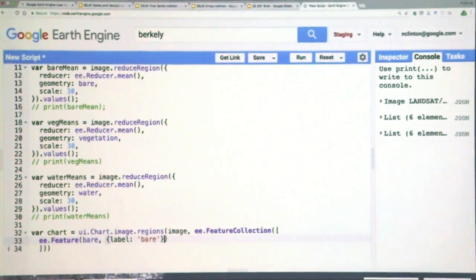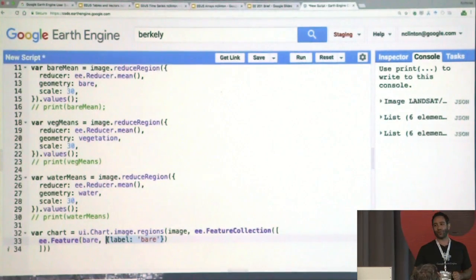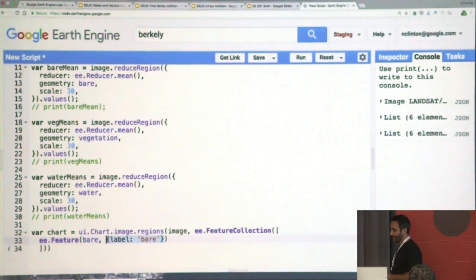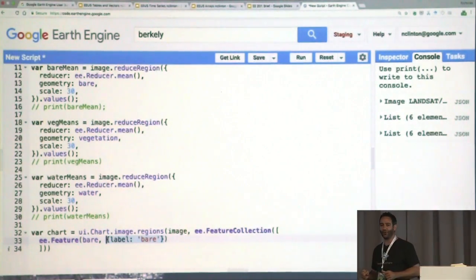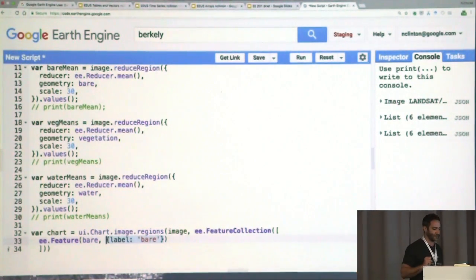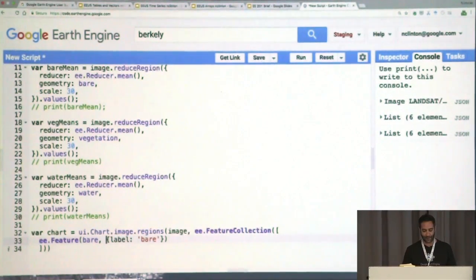So this is just instantiating a feature with the geometry that consists of the bear polygon and a single property called label, which is storing the string bear. So curly brackets are a dictionary here. So the second argument to ee.Feature is a dictionary of properties.